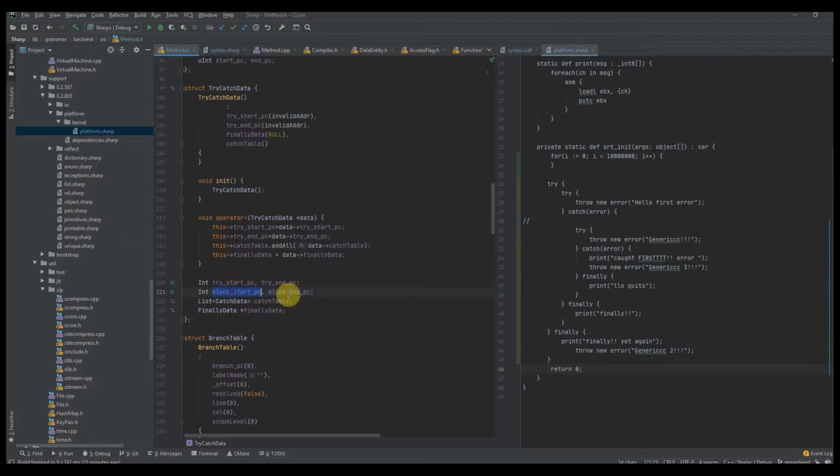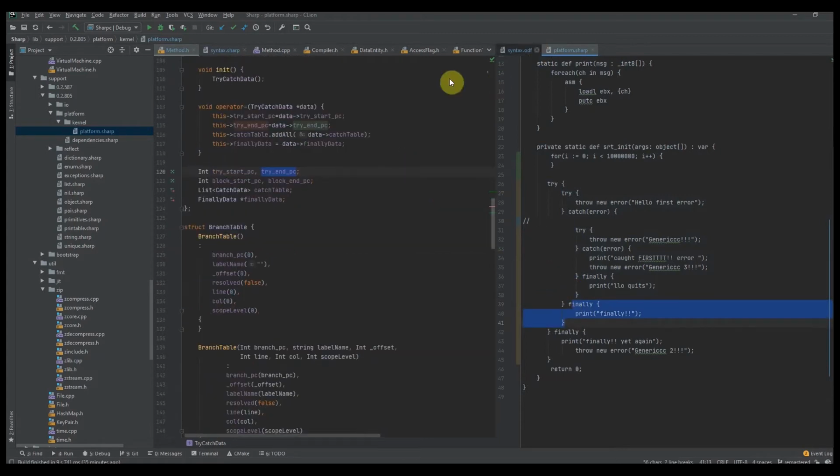You want to have where the block started and ended. So the block start and end is going to represent this, and the try start and end is going to represent everything inside of the try. The reason why you want to do that is if you throw an exception here, you're inside of this block, totally fine, right? We can throw an error and then catch it. But what happens if you throw an error inside of a catch? You still need to execute this finally, so we want to still make sure that we are technically still inside of a try catch. If so, then we want to basically jump to the nearest finally block and execute the data. Again, very advanced, but we'll go over that later on.